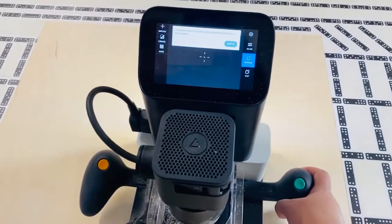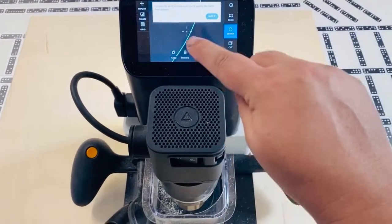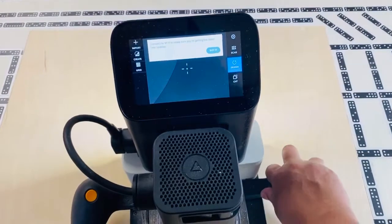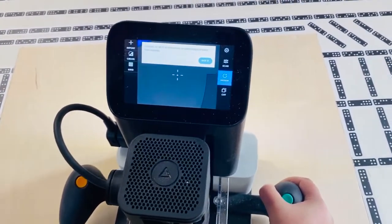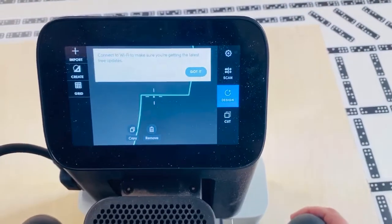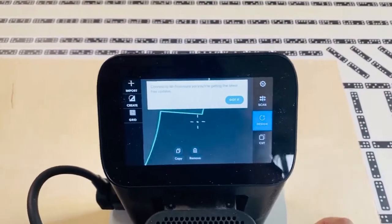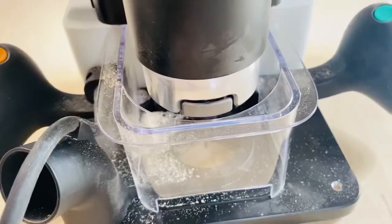So the only thing that you have to do is physically move it around. There are some guidelines. You can kind of see one from a previous project that's popping up right there. You just follow the guideline. So like I would go this way. Oops, no, this way. And if you get too far away, like I am right now, then it just stops cutting. And you see, there I am. You have a 1-inch variance. So I can go 1 inch too far either way, and it will self-correct, and it moves back and forth on its own inside this little cradle.